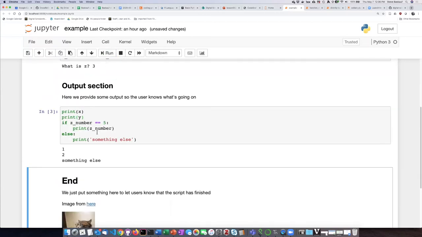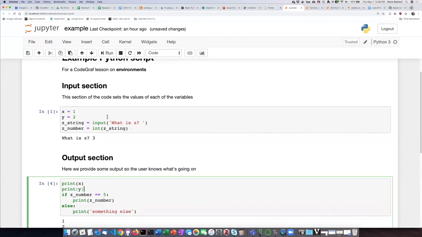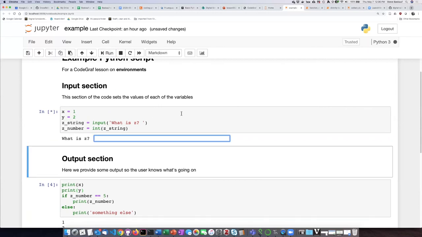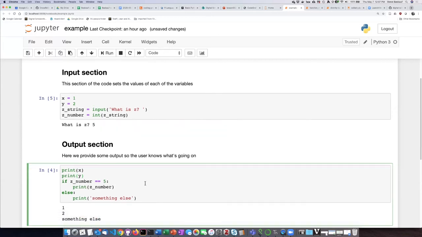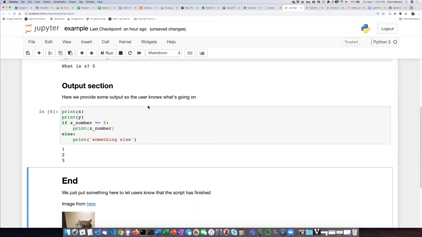Of course, since I'm not changing what the numbers are, every time I run this cell, I get the same answer. If I want to have changed the value of this, I have to go back and run this cell over again. I can make it be something else. Now, when I run this code cell, the environment knows that the value of Z is 5, and so when I run it, it prints 5 instead.